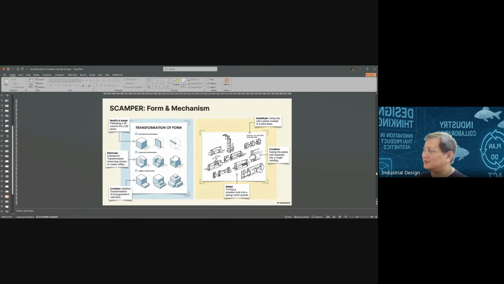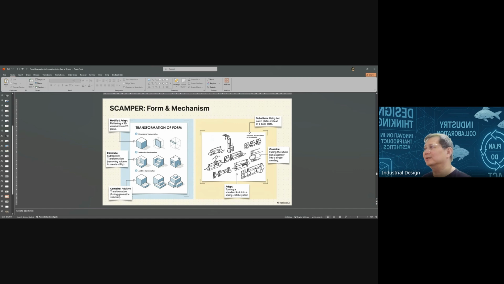For the functions, SCAMPER can be used. Substitute, combine, adapt, you can play around. Use the SCAMPER technique to play around with the function of your design.